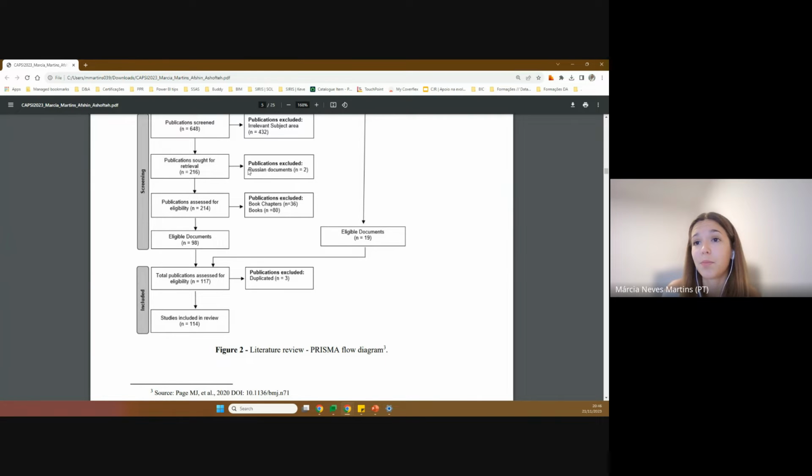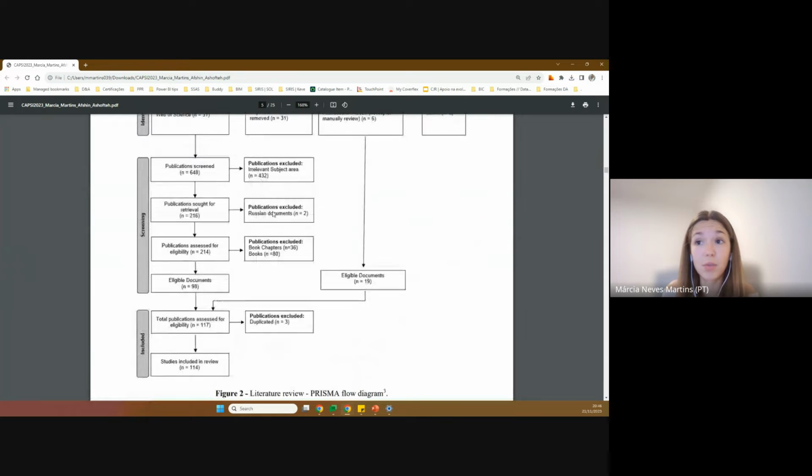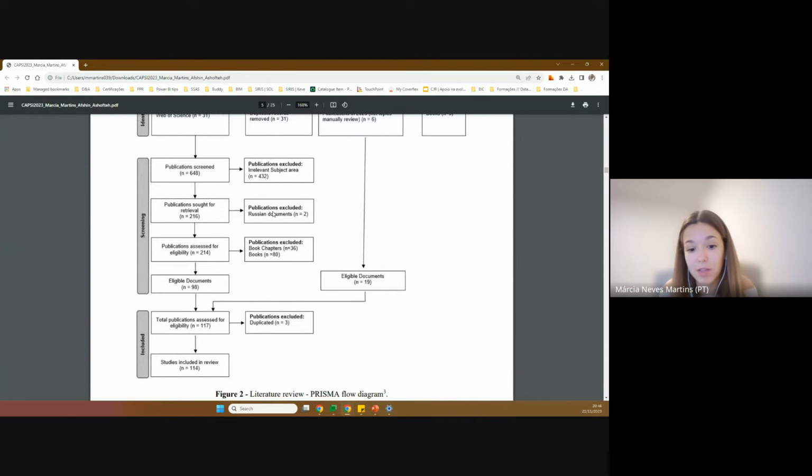And Mendeley, of course. So I got 214 publications, and then you are going to exclude book chapters and books. So why? Because you want mostly, of course, you can add books or chapters if you really think that is important for your thesis, and you can write it here. Okay, you can do basically things that you want, but you have to explain it, and it must be supported.